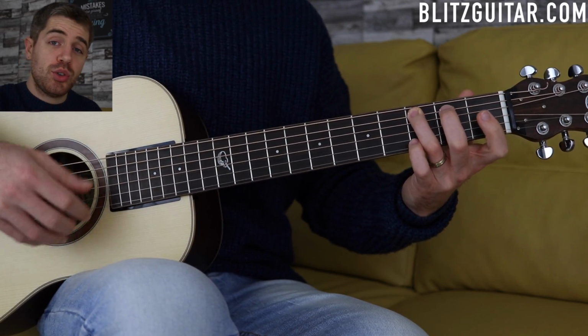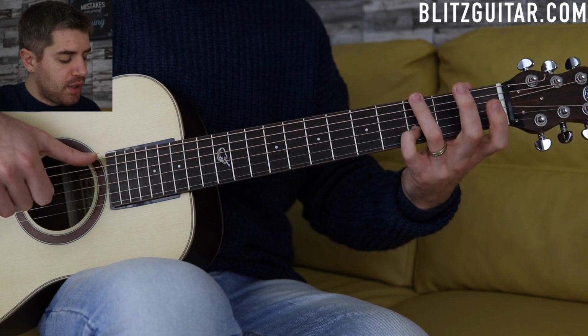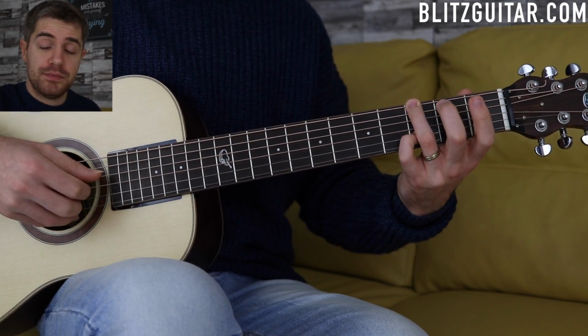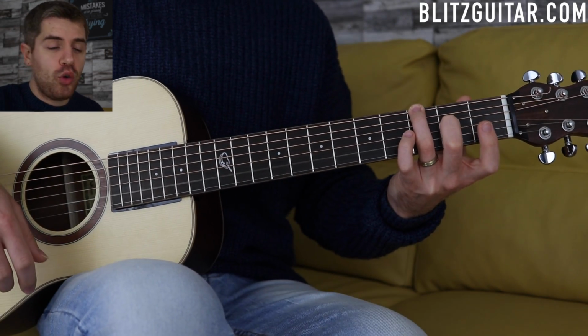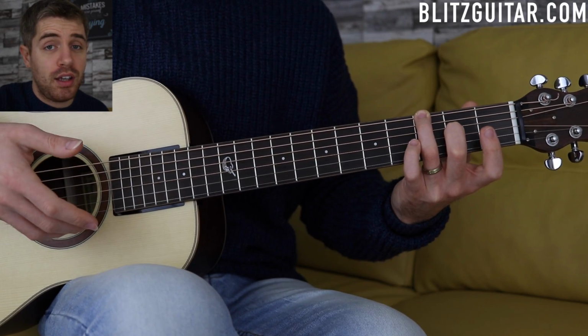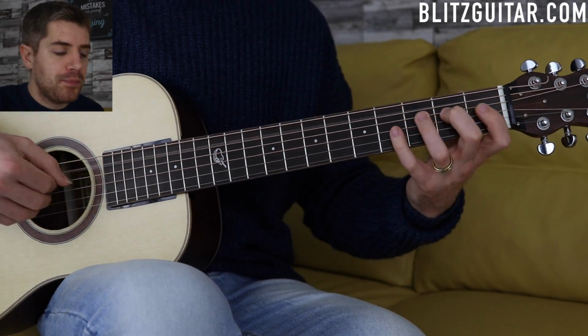And then I finish with the G chord, the B string fret number 3, the low E fret number 3, D string open, the G string fret 2, and the B string open. So I'm gonna go back playing this beautiful G add 9 chord. So the whole thing slowly.